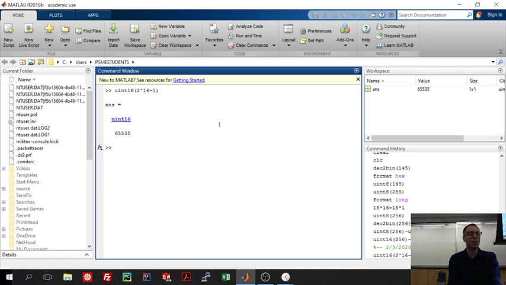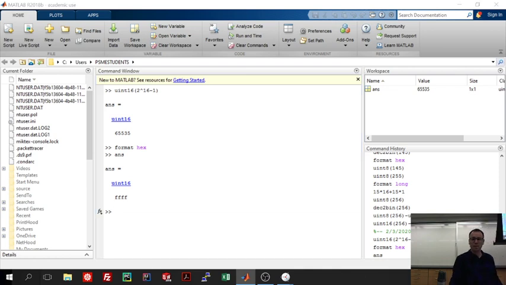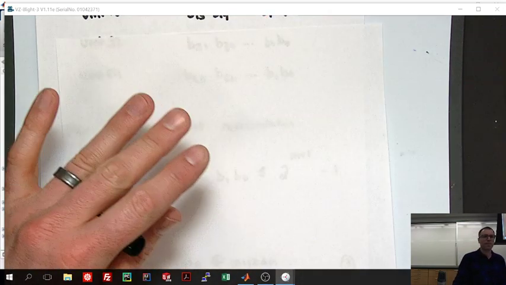And then one of the things that we can do here is we can actually do a few things. So we can format hex. Now if I go ahead and look at what answer is, what does this hexadecimal representation tell me? So let's go back to pen and paper analysis to really understand what's happened here. There it is. So we just wrote the line of code.